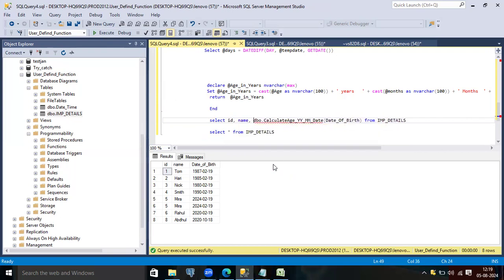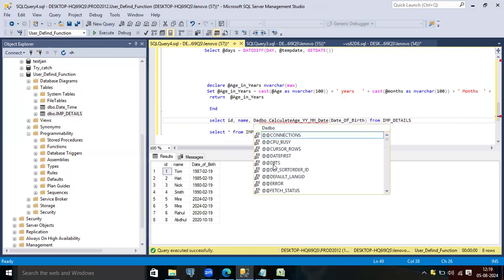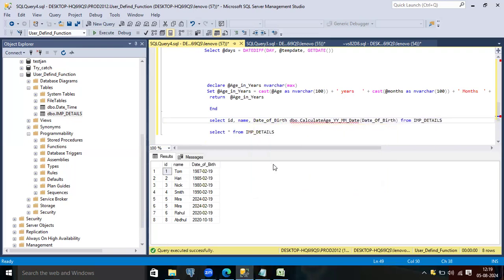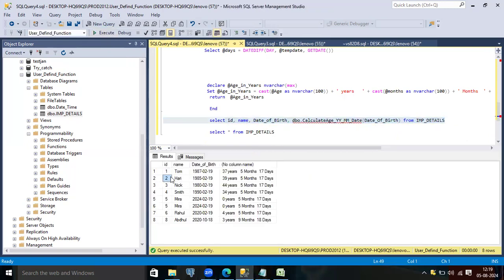Then next, I want date of birth also to be ready, date_of_birth, right? That's it. That one we have to declare here, date of birth, and then we have to pass the comma here. And then if you run this, what is the result we are getting? We are getting all these three things, because we have declared them here, and this one means how many years.